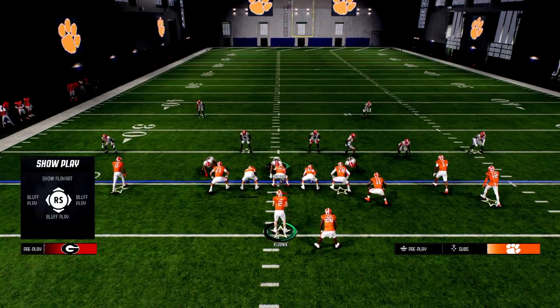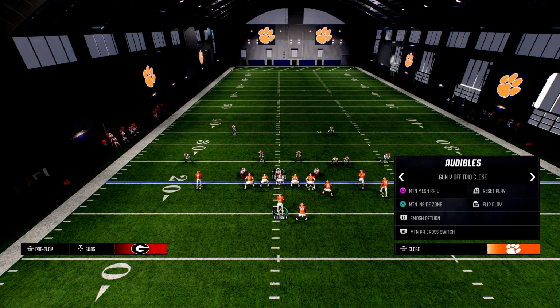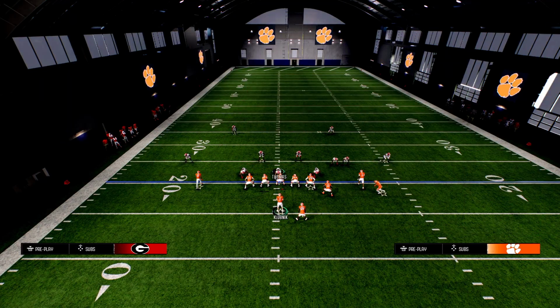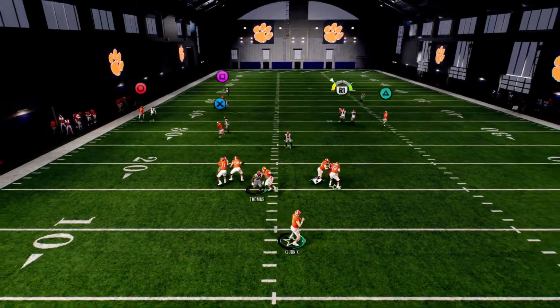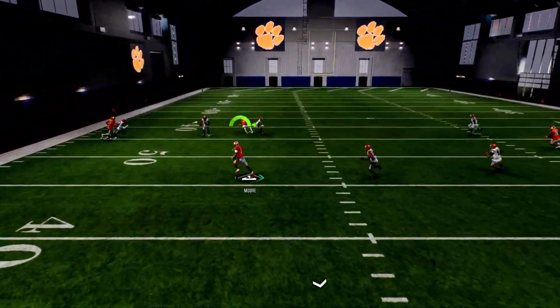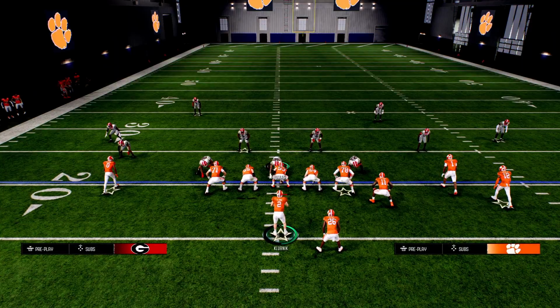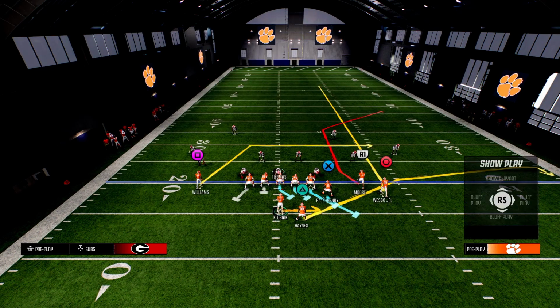Now, the other thing about this play is if they do run man, I will say the cheat motion plays are not as good against man as they were last year, but they're still decent. You always want to look at it. Occasionally, he will get over the top of it. Most of the time, for my money, he's not going to, but that's why this crosser's on the field. This crosser is really, really good for getting good separation against man coverage.